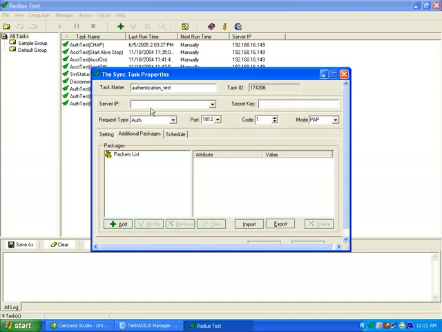now in server IP section, please write the IP address of the computer on which tekRadius server is running. For the current scenario, the IP address is the same on which the Radius test software is running.